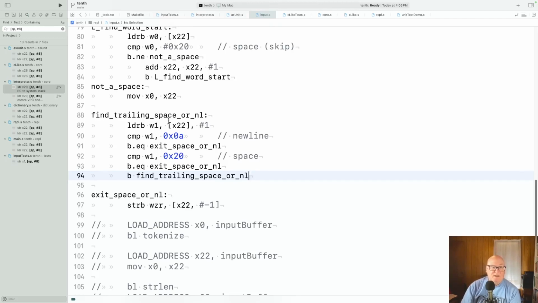We don't have to worry about Windows versus Mac because I don't care about Windows at this point. All right. If it's not equal to a new line, well, I don't know. The logic is going to get twisted, isn't it? If I use not equal, if it's not equal to a new line, I have to jump down somewhere and compare it to a space.